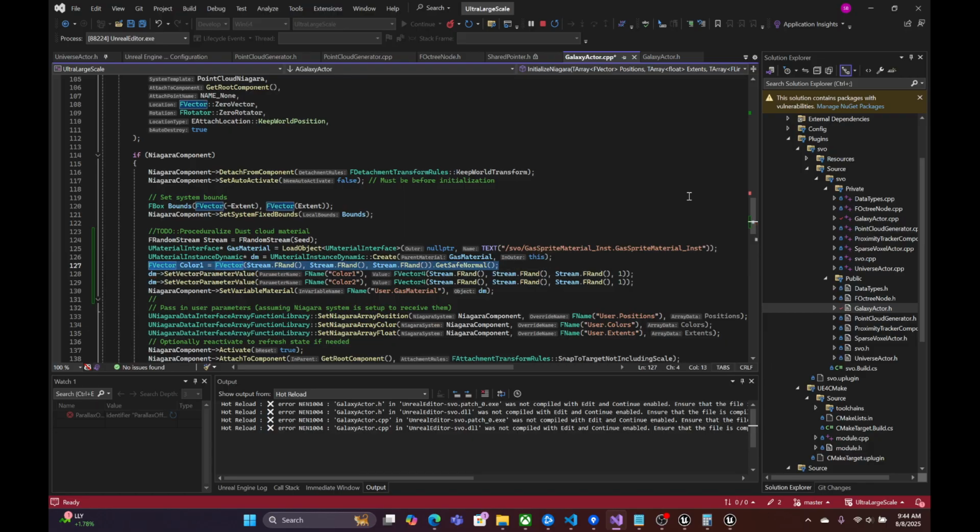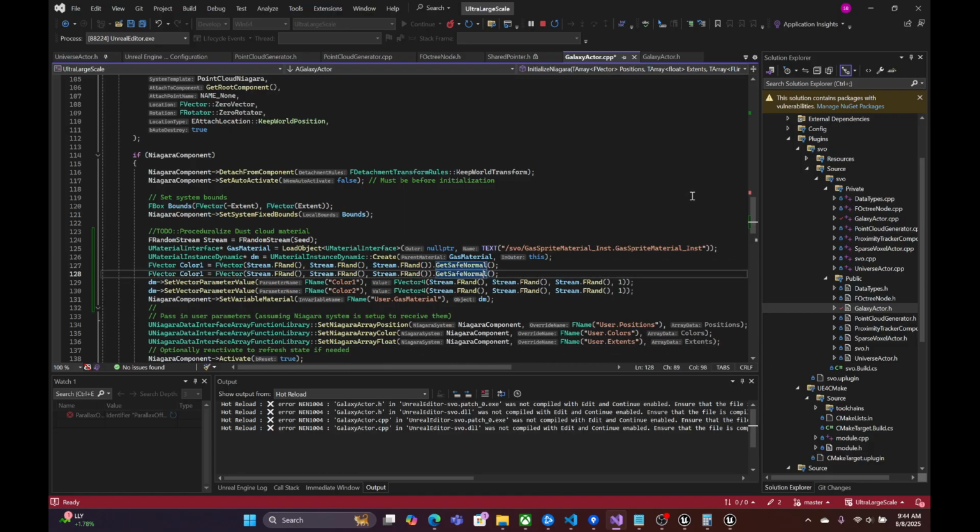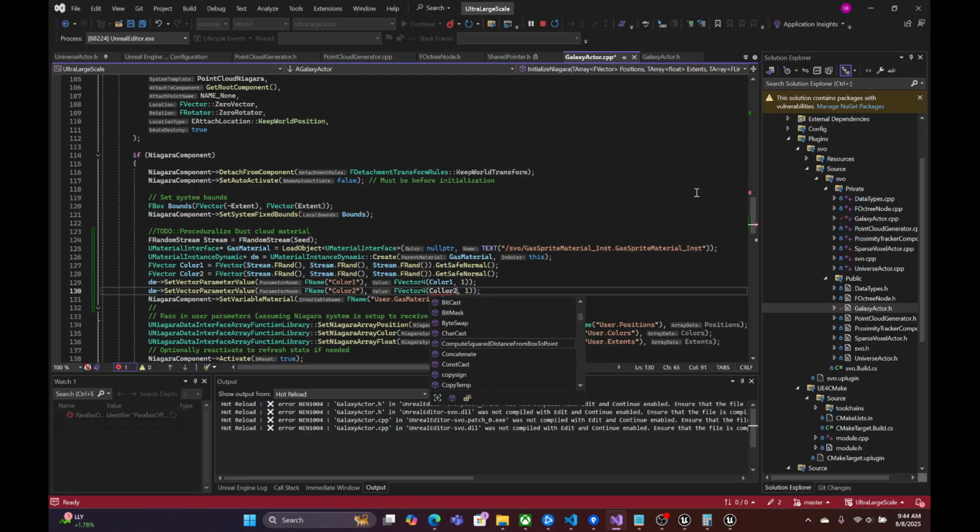Color 2 is the same, and then we'll just derive this. Can I do a Vector4 like this? I can. Nice. Nice and clean.